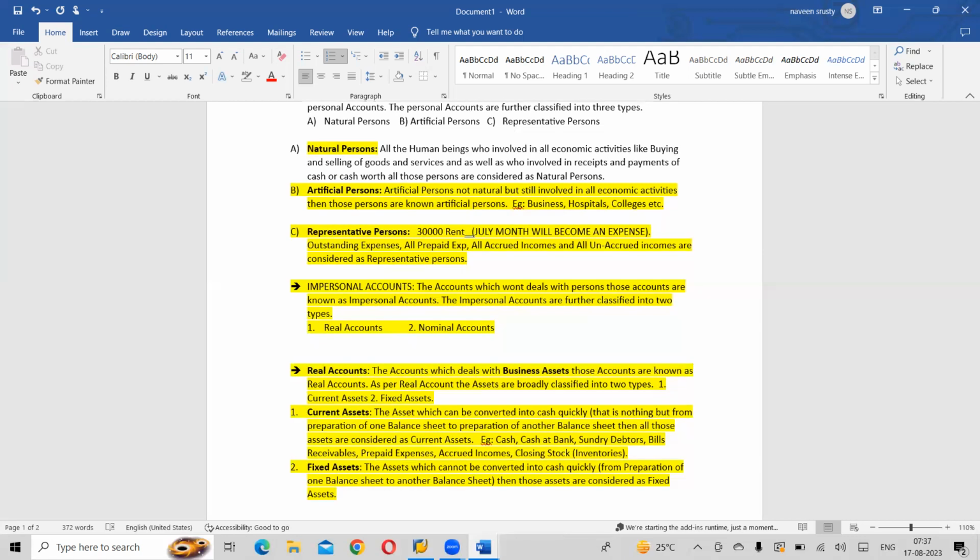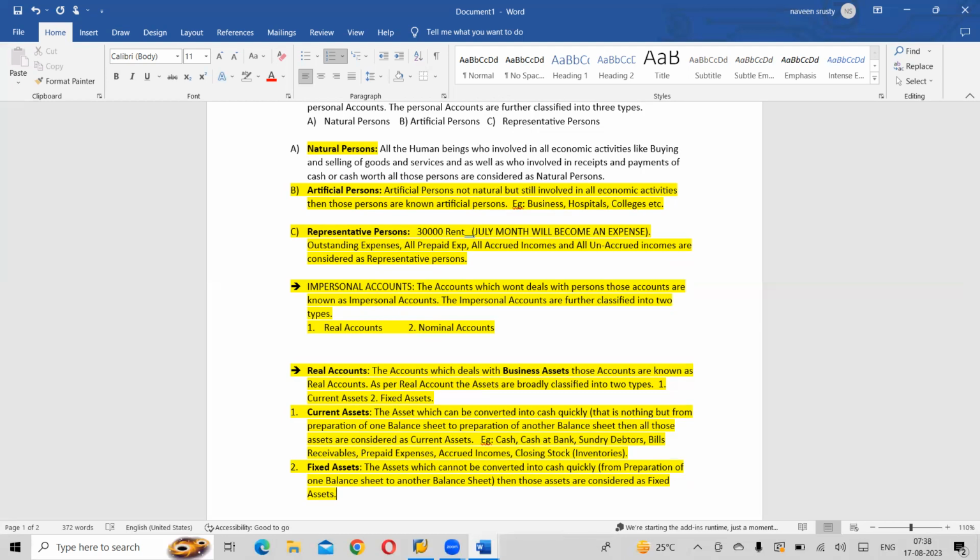Why am I calling a building a fixed asset? Why can't it be a current asset? Because there is no surety we can convert it in one year. Why not? If you want to put it on sale within a year from preparation of one balance sheet, can't we sell it? We can, but still there's no surety of it. Not surety, right? I'm not asking. See, as I said, cash at bank, I'm calling it a current asset. Probably not sure if the bank shuts down, means completely closed, becomes bankrupt.